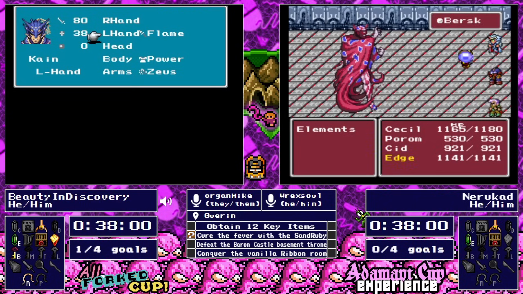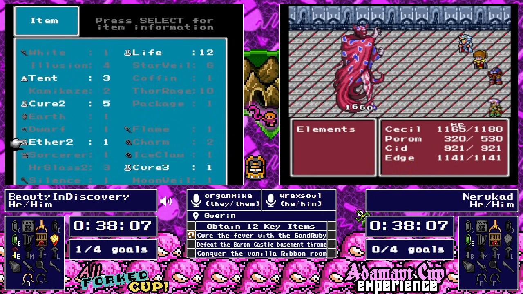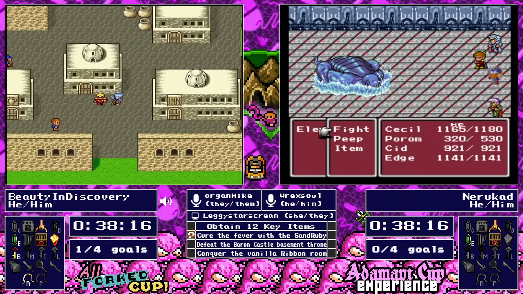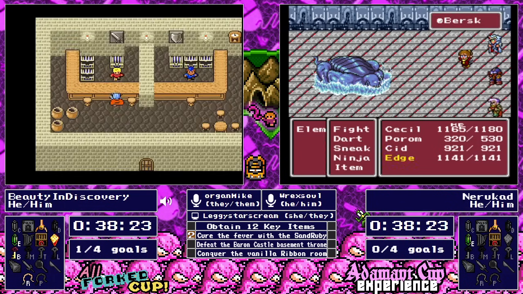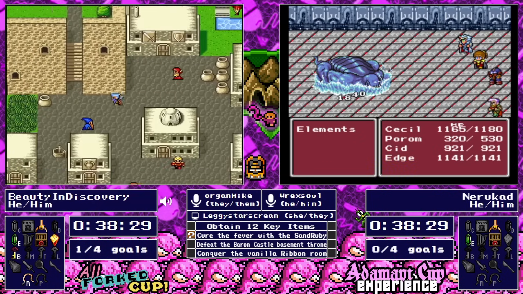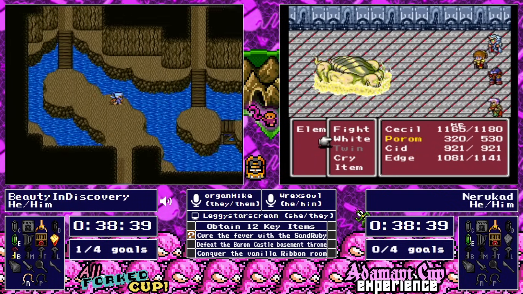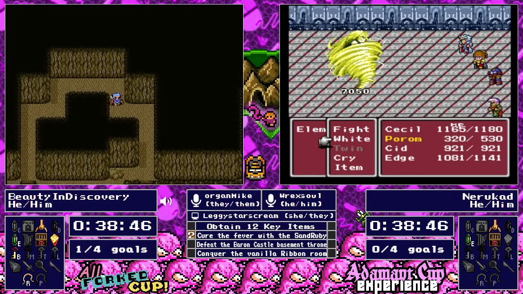Beauty's loading up. Yep, loading up Kain. Nerukad is through stage 1 of the Elements fight, and then leg is gone. Stage 2 is finished. We have Kainazuka of the water. Nothing really of note in the Baron weapon shop, accessible by the Baron key. There's a couple of ninja stars in there. You've got a lunar staff, but nothing that really pops out. And Nerukad will be finished with Valvalis very soon.